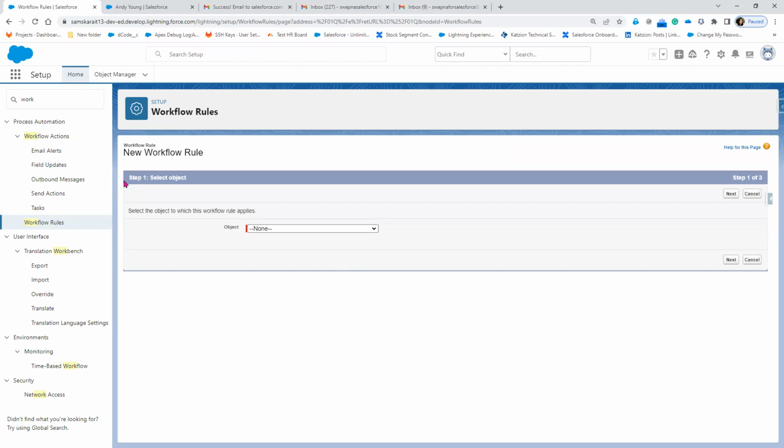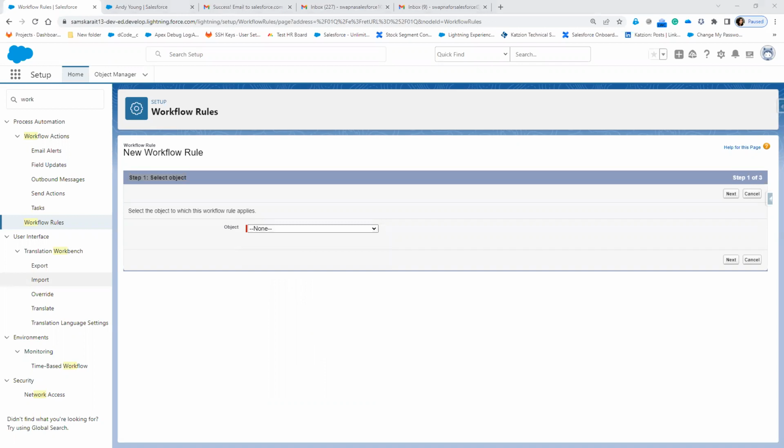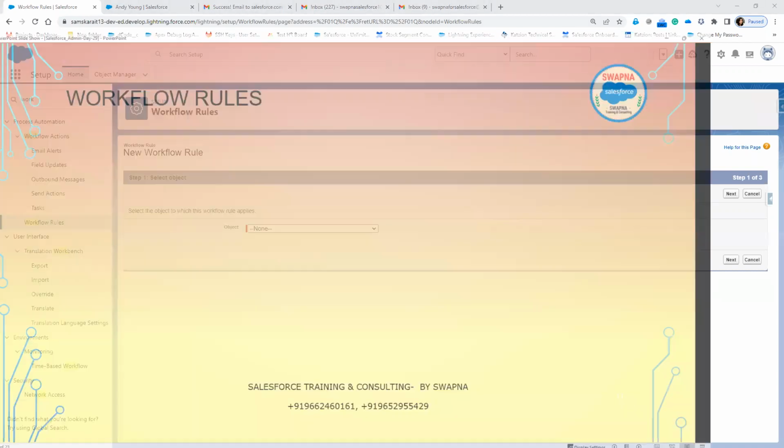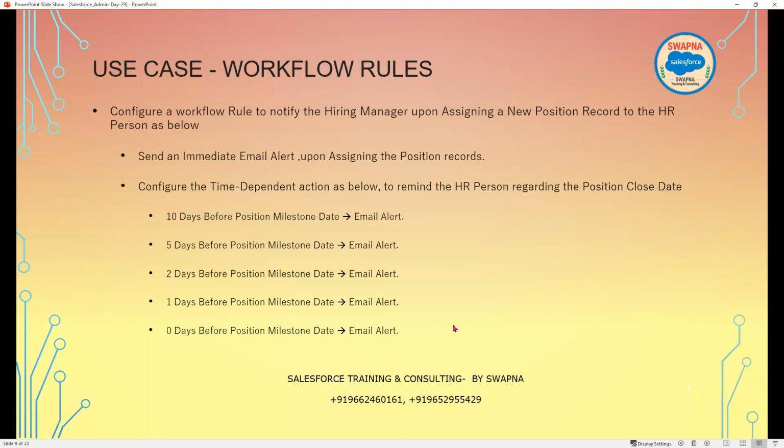Now, the first step in the workflow is that it is going to ask you for the object. What is the object that you want to select? What is the use case? Do I need to select the Position object, or do I need to select the Hiring Manager object?